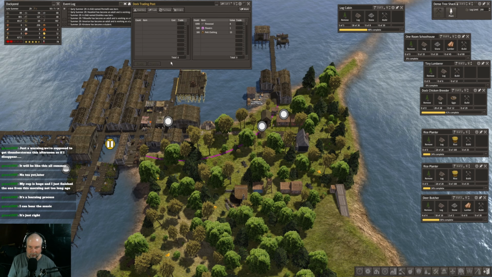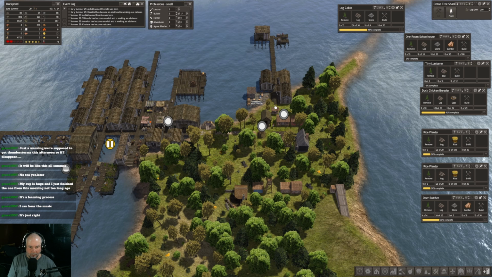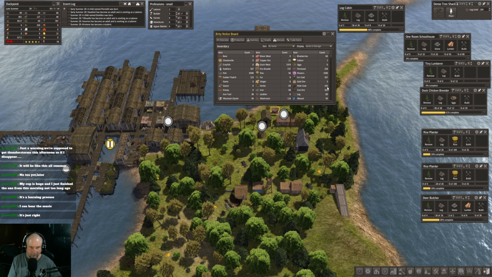Let's see what we got in our little trading dock here. We got pelt clothing, but we do not have fur coats, so let's put 100 fur coats in. And we have 787 clothing, so I'm not going to worry too much right now about keeping clothes for the general public here. I think maybe what I'll do is I won't put any hide coats in stock here. And there's 142 of those, so all the local natives can have the cool leather coats, and we'll trade all the other stuff away. Still no eggs in stock.